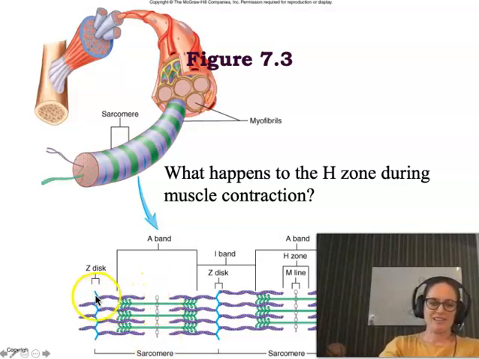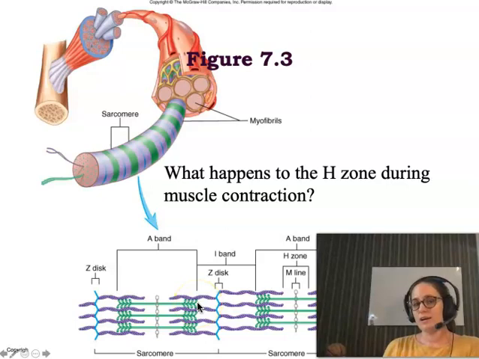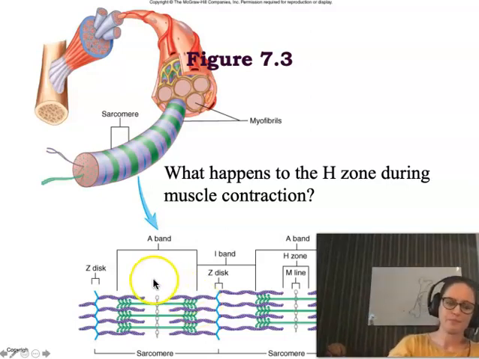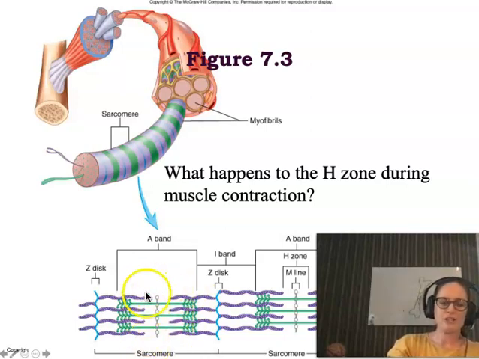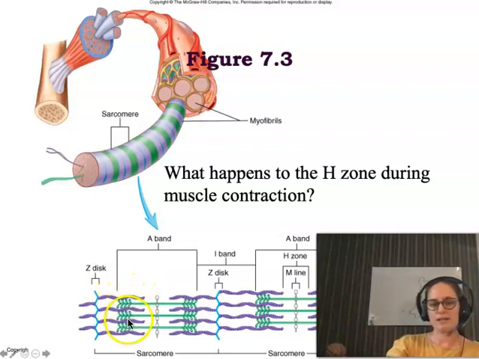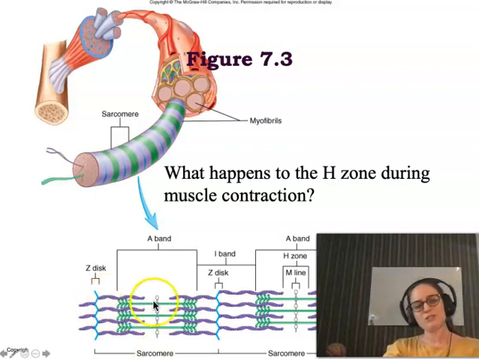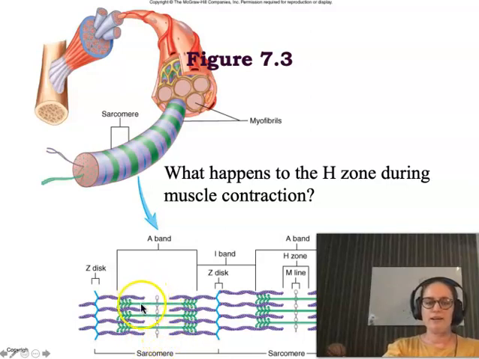So these are all bound. The only connection between myosin and actin is the myosin heads. They're not always in contact because of that tropomyosin covering everything. Now the H zone is the sort of paler region. So you have, again, this overlap of actin, myosin, actin, myosin, actin, myosin. Where there's just actin, it's going to be a little bit paler. Where it's just myosin, it's going to be a little bit paler. The central pale area is the H zone.